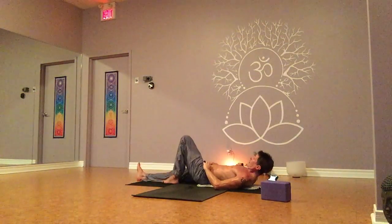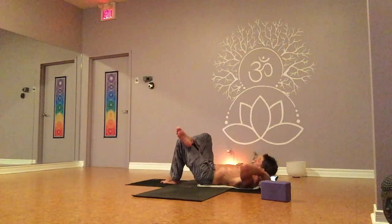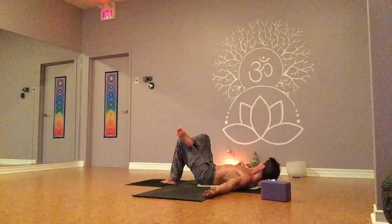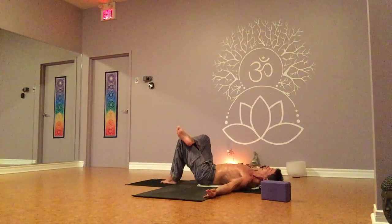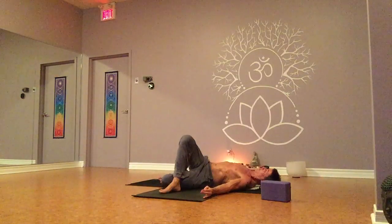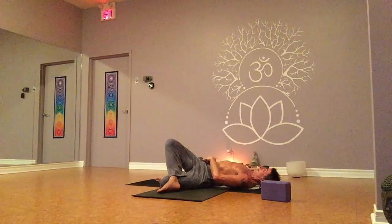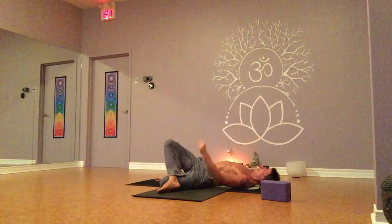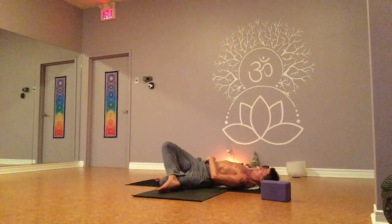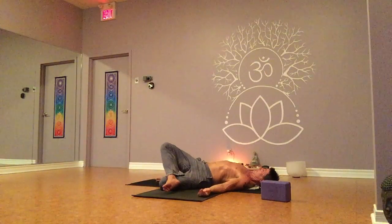Left foot to the floor. Take the right foot on top of the left knee. And so the right knee is moving away from you. Hands out to the sides. And we're going to tilt this over to the left side. So the right foot comes to the floor. As I pull my right hip down towards the floor, stretch the right knee away from your pelvis. Right hip pulls down, right knee stretches away. Good.